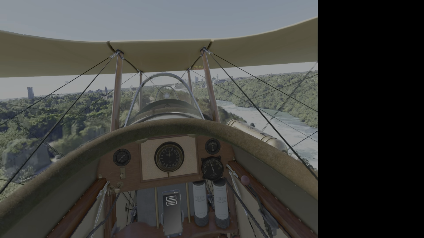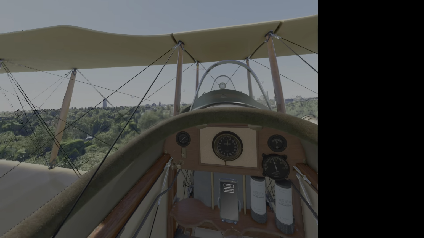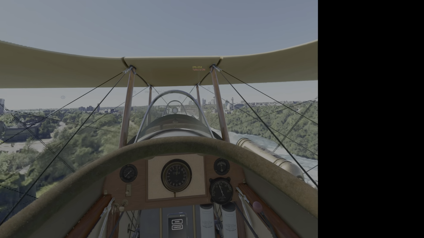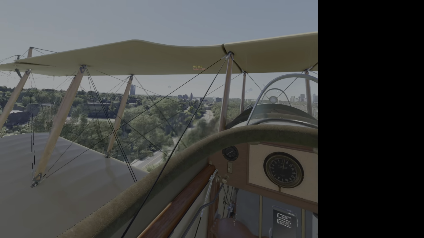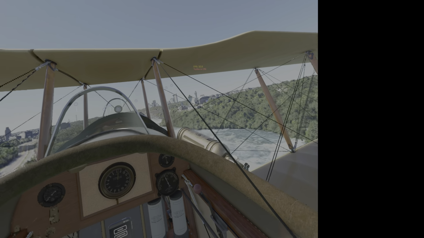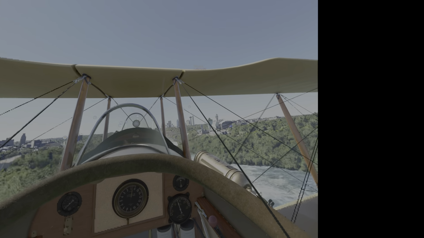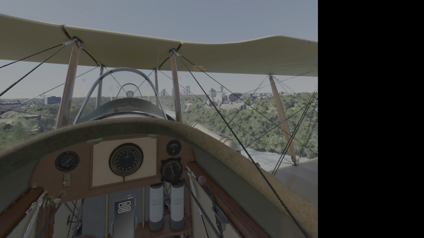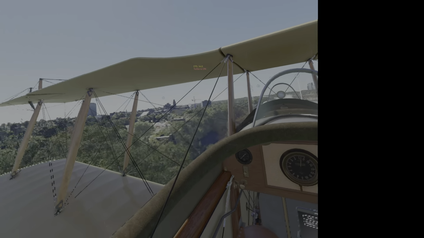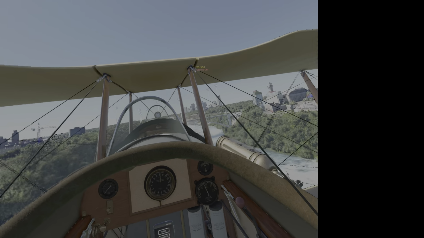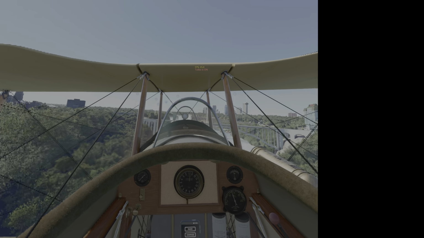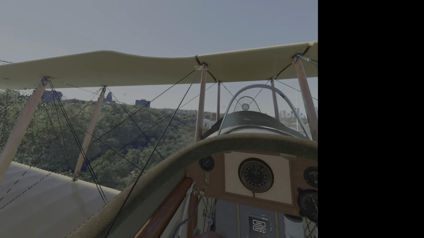You know what else there should be when you cruise over the falls in an open cockpit airplane? You should hear the roar of the falls, don't you think? I would think. I think maybe I hear a little bit of the roar. Where's that? My stomach. I'm kind of hungry.